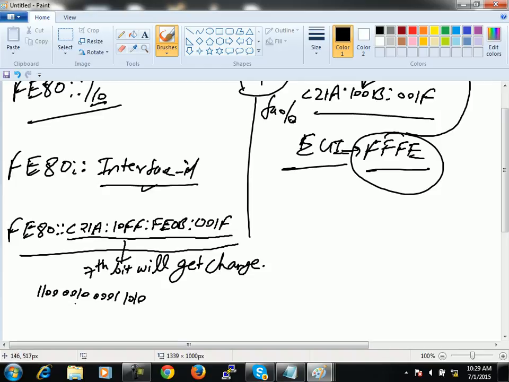So if it is 1, because the seventh bit is this, right? This is 1, make it 0. So finally it will become now FE80 double colon C01A colon 10FF colon FE0B colon 001F.